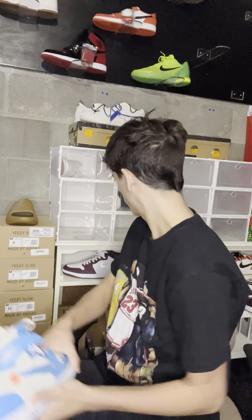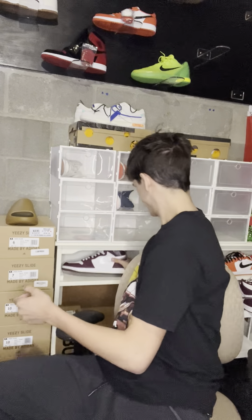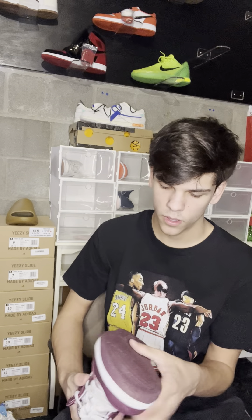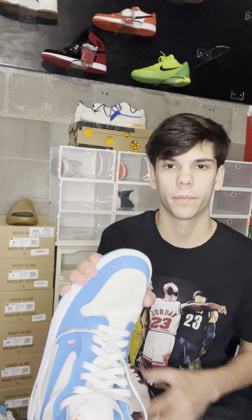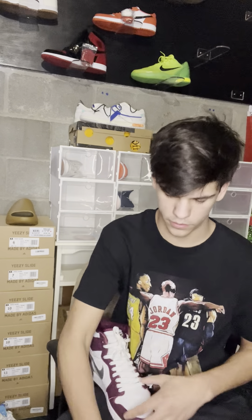Let me get my Bordos — this is one of my personal pairs. Like, it goes back and forth but not as much as the fake ones did. The toe box — there's a shoe tree in it but the toe box pops right back up. The bottom is a little more firm. And right around here, you should not be able to pinch it back and forth like that. On the real ones you can slightly, but it's not the same difference.